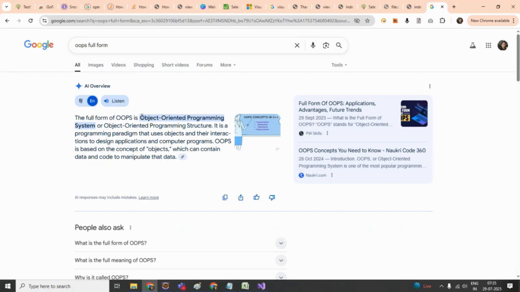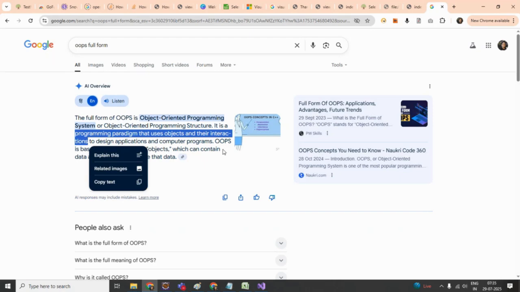It uses objects and their interactions. I will make this class and use it again and again in 10 classes. I will not write the same code again and again. I will use the object of this class.